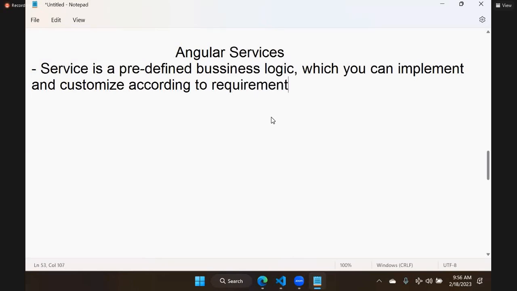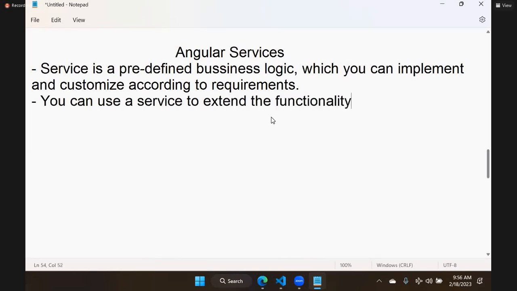That means you can use a service to extend the functionality of your application without writing the functionality.